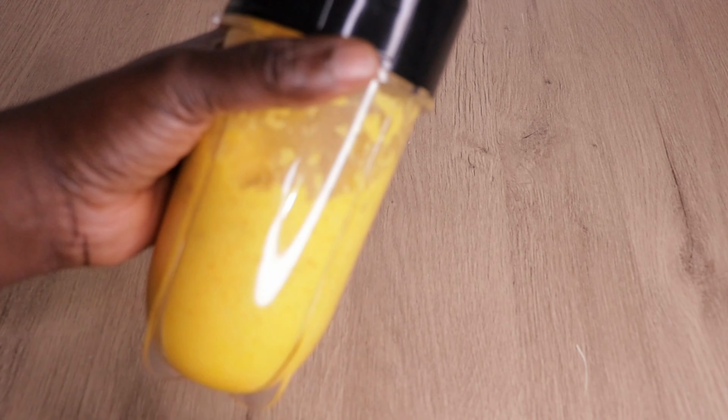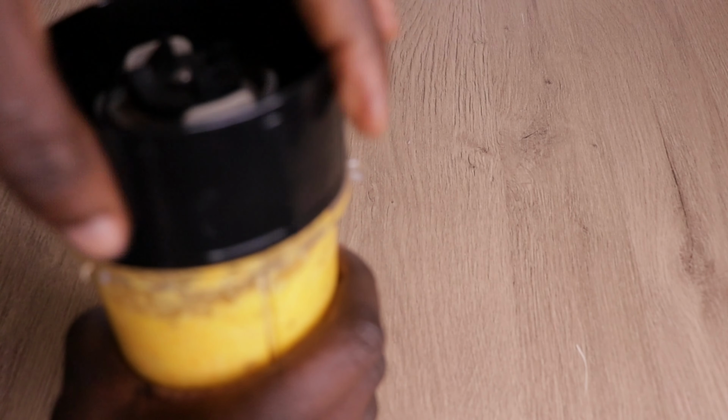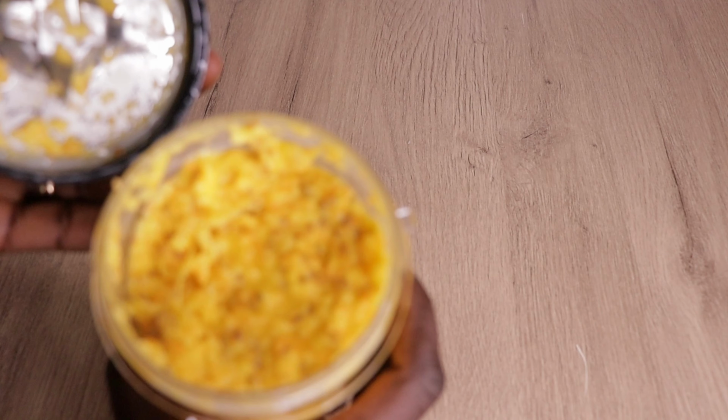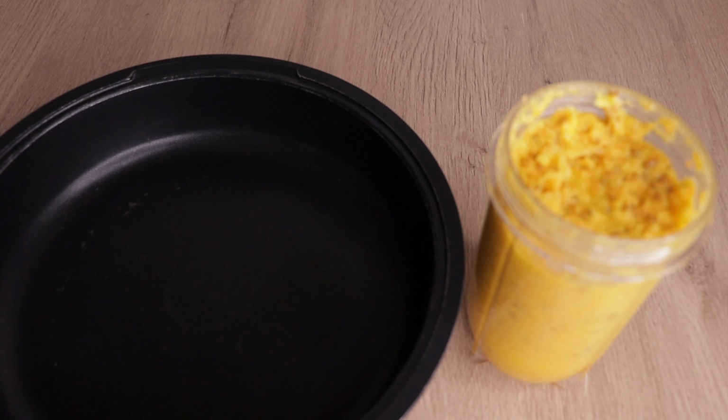Please, I finished blending my ingredients. So right now I am going to shake everything together. Then I am going to open it up, as you can see me doing. This hair grease can be used 3 times weekly on your hair and your scalp and also on your skin.